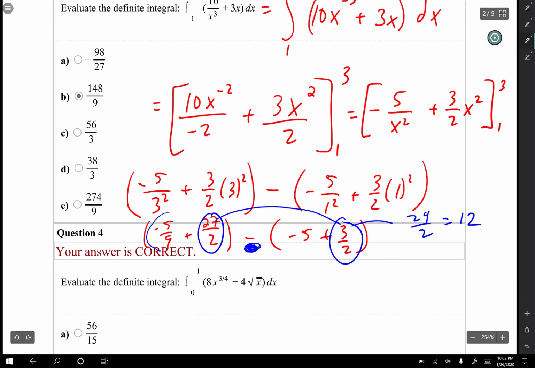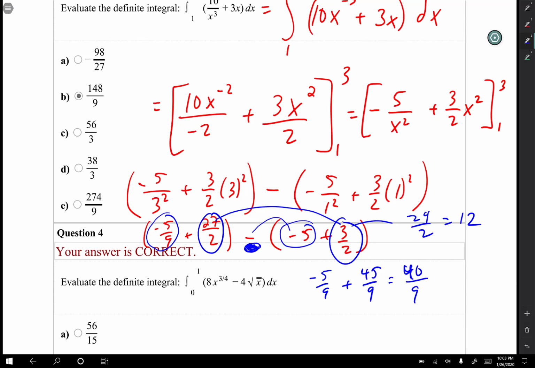So now I have a negative 5/9, and when I distribute that negative, it's going to be a positive 5. So I'm going to go negative 5/9 plus, and I'm going to turn that 5 with a denominator in the 9. So 5 times 9 is 45. So 45 over 9. So there it is. All right. So now I'm just going to, I guess, add them. So you're going to get negative 5 plus 45 is a positive 40 over 9. And I still have this 12 here.